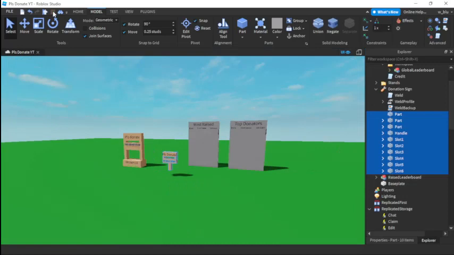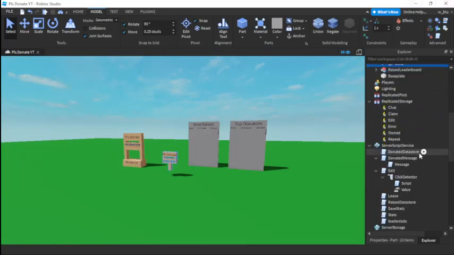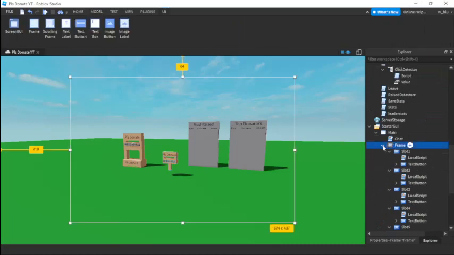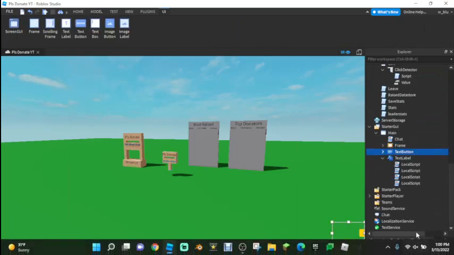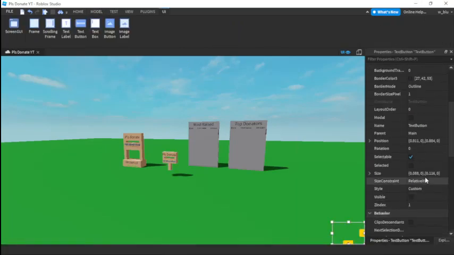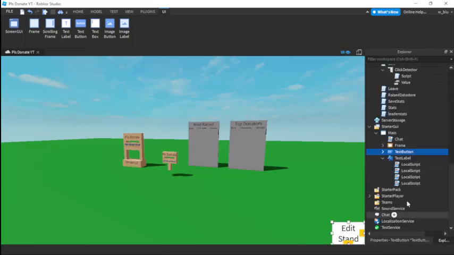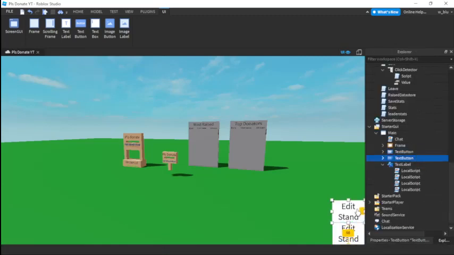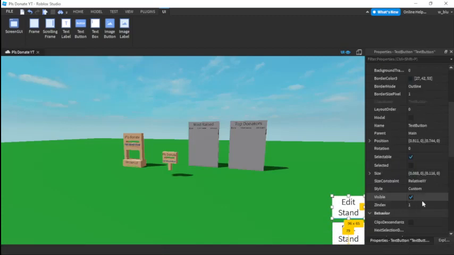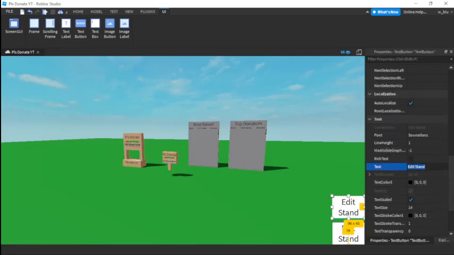First we need a GUI for this, obviously. So see how we have this text button that says edit stand? Go like this, and then edit side.